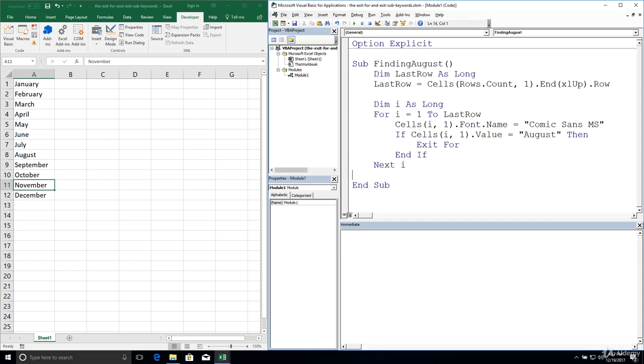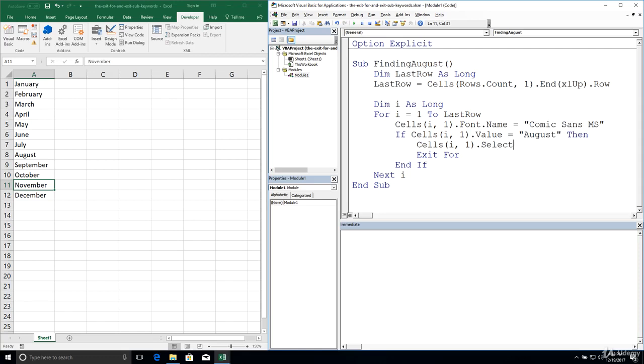There's one more thing I want to do here. What I want to do is just make sure that we are actively targeting August, that everything has functioned as expected. So when we get to this point, I want to make sure we highlight the cell so that we can verify that that's the point where it stopped. What I can do here is just do cells i of 1 and just highlight it for now. So we're going to just select it with the mouse cursor so we can see that it ended on the cell that we expected it to end on, which is August.